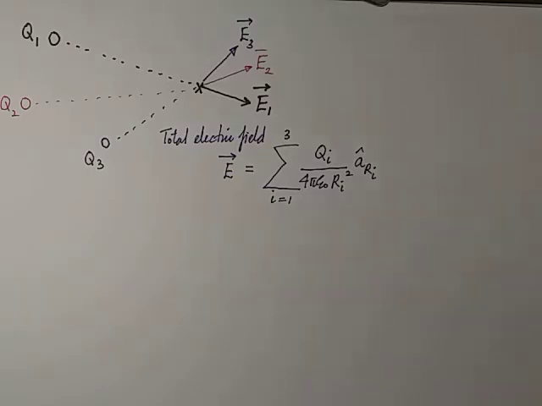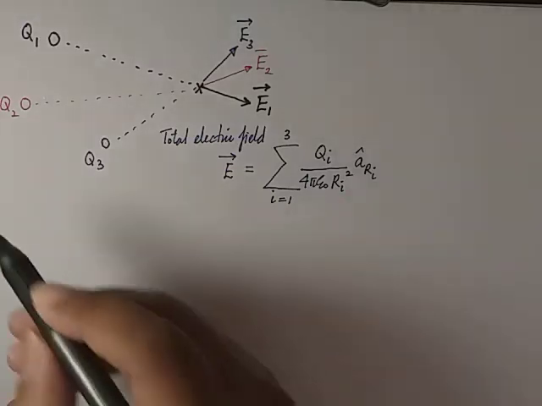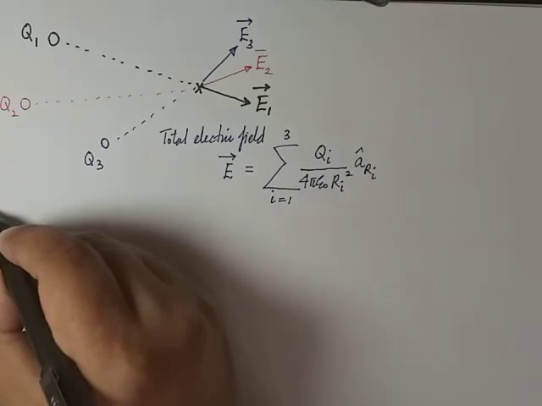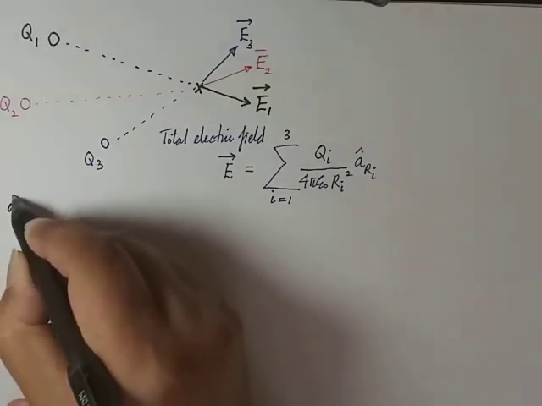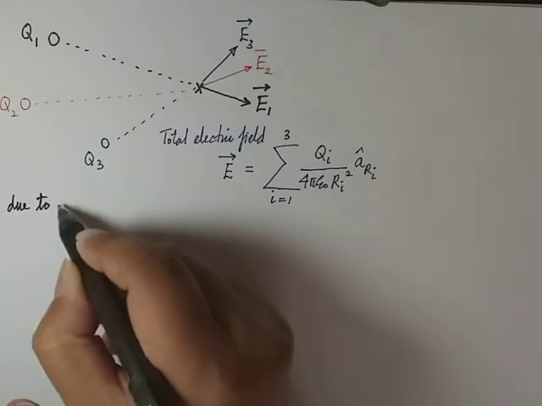Okay, so I'm going to extend further now. Because we know that the source for electrostatics not only consists of point charges, correct? It also involves other types of charges. What are they? For example, line charge, surface charge, and the last one should be volume charge. So now I'm going to extend the idea of finding electric field. The title of discussion now is E, which is electric field intensity due to continuous charge.